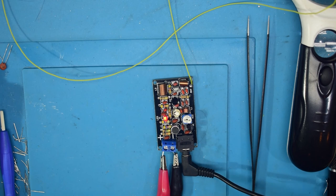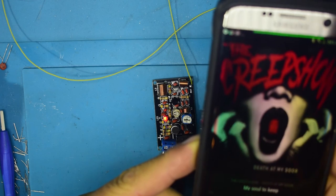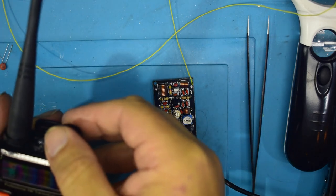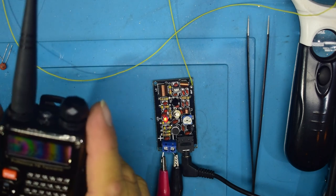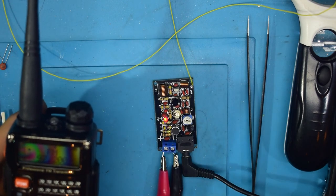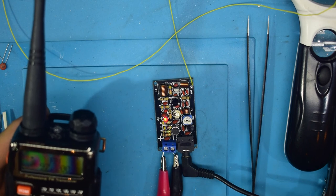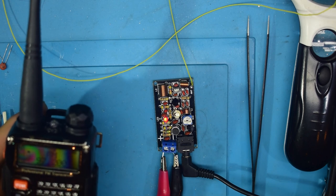Okay, so what I'm going to do is bring in my mobile and play some music. Hopefully that's playing now. I'm going to bring in this frequency mode. And there we go, just to prove that we are actually controlling the music.